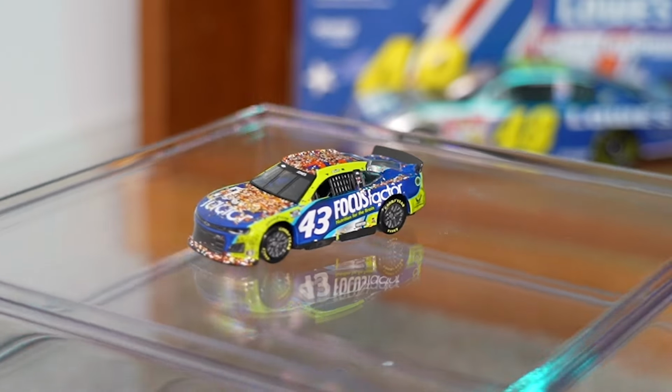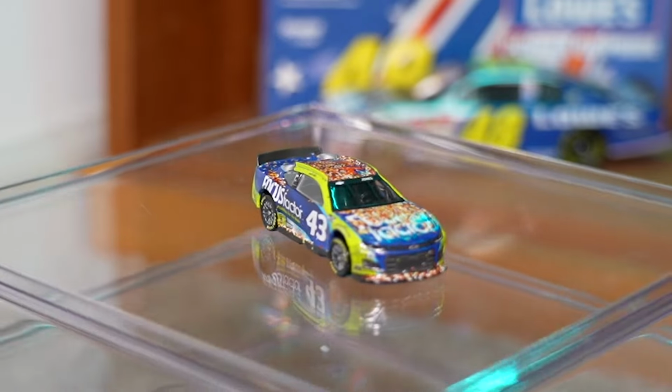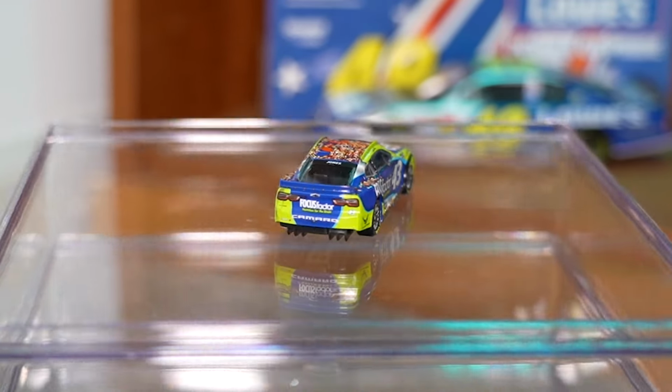Let's move on to the year 2022, and of course, I had to get the Erik Jones Darlington win, where he became a two-time Southern 500 winner, and then I had to get Chase Briscoe's first career victory in the Cup Series, diecast of his Phoenix win. If you weren't cheering and screaming your head off watching the end of this race, I don't know who you are, because at this point we were all Erik Jones fans. Seeing him win after moving from Joe Gibbs Racing to Petty GMS and just wanting to see him succeed, and then him getting this win in the 43 was so exciting.